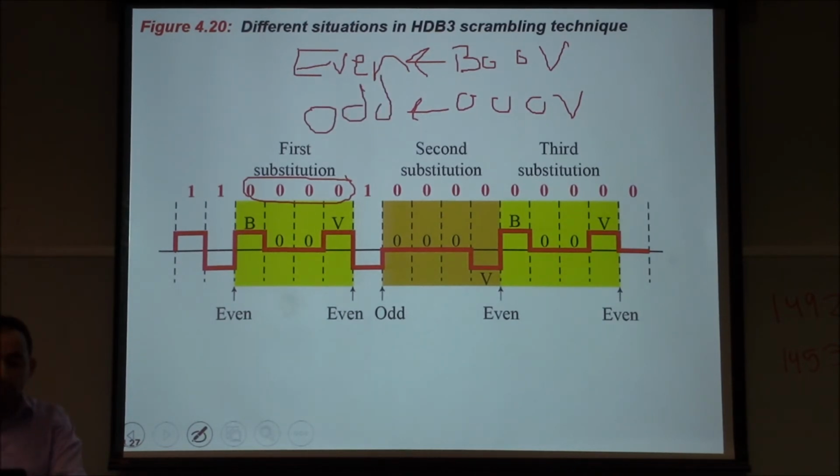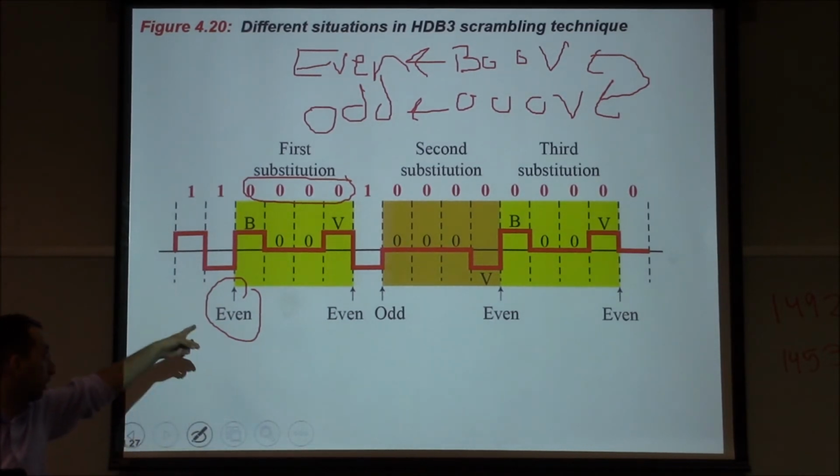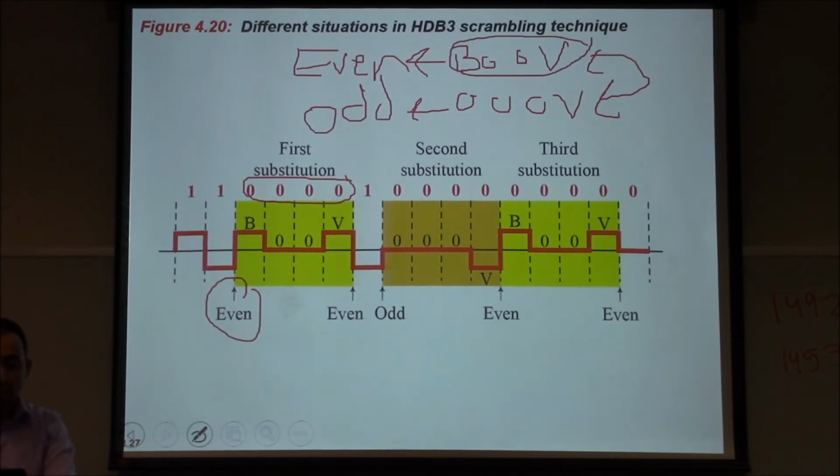So let's take a look here. We have this code 110000, etc. We need to use the HDB3 technique in order to scramble that. So the HDB3 technique says every 4 zeros, replace them with one of these codes, right? And that depends on if it's even or odd. So for these 4 zeros, the number of non-zero pulses after the last substitution, we don't know when the last substitution happened, but it's given here in the slide, is even. So I am going to use the B00V.